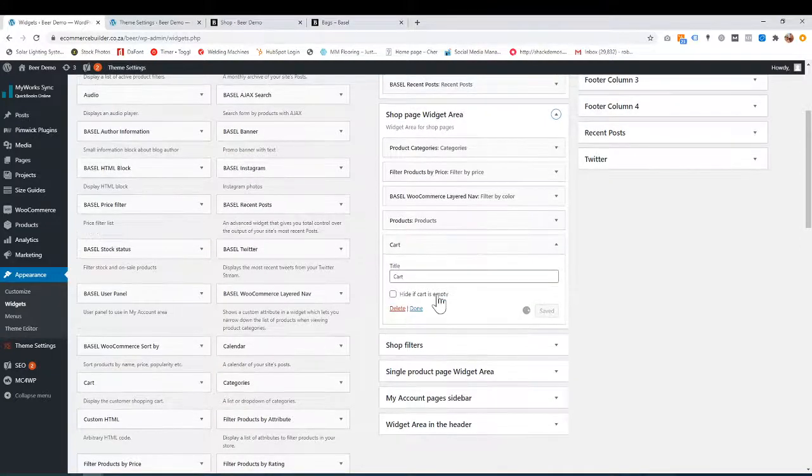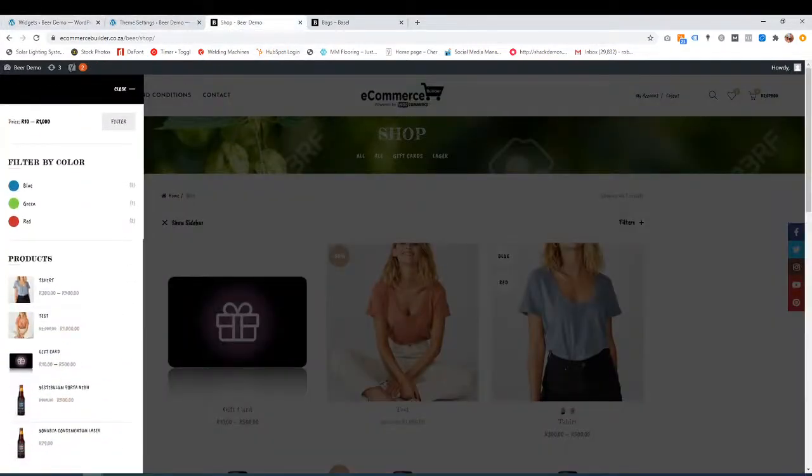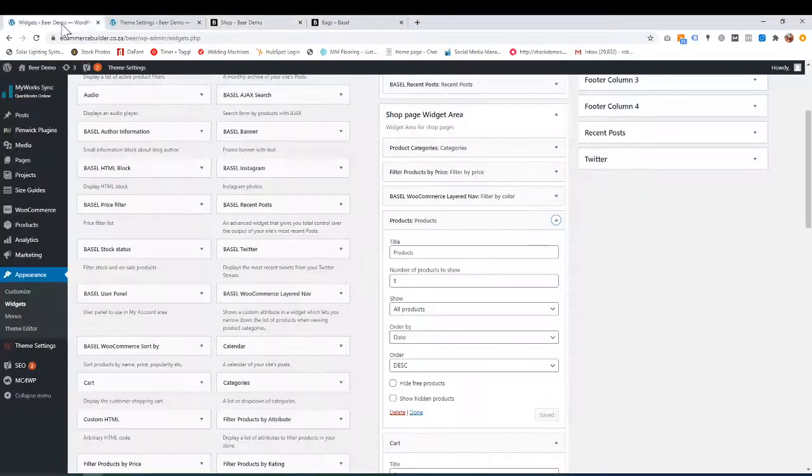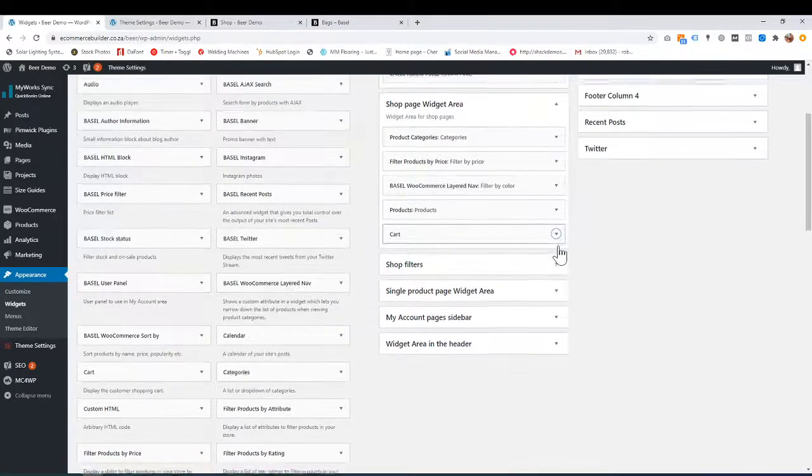Under each of these widgets, there's settings. For example, products, there's 5 products. Let's just go back here. If I go down here, 1, 2, 3, 4, 5. So it's showing the 5 newest products that are added to the shopping store. And then each one's got its own filter by price and so on. So play around with those. That's saved, so I'll show you once that's done there. Okay, shop filters.